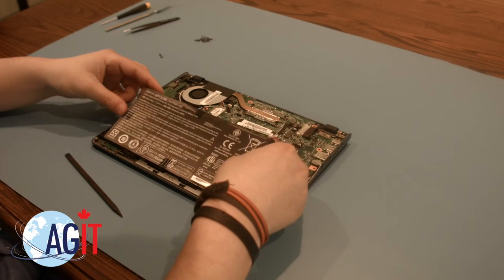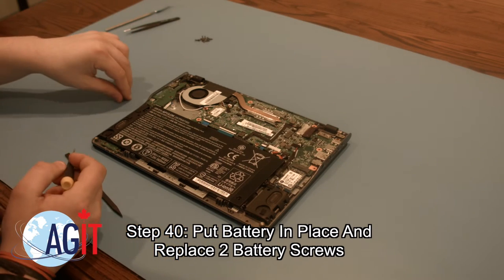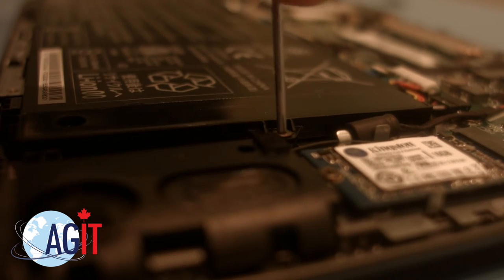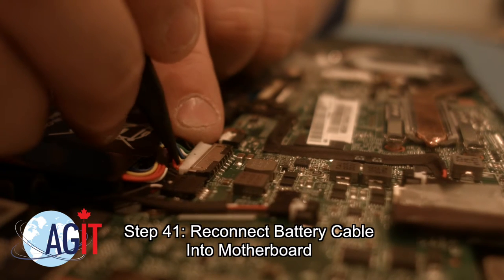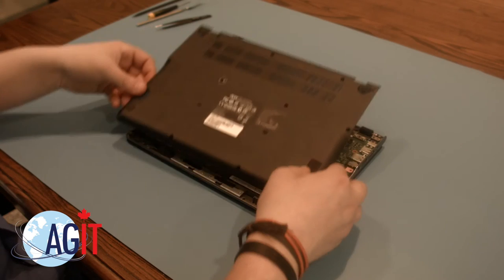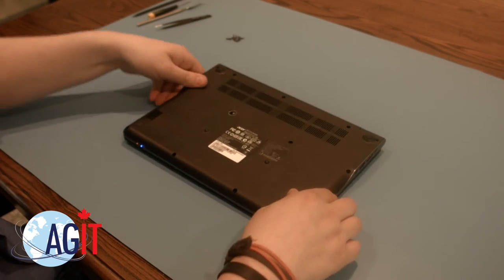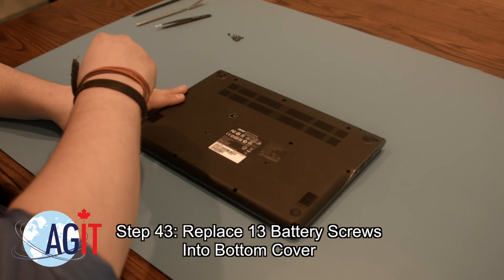The next step will be to put the battery back into place and replace the two battery screws. You can now reconnect the battery cable to the motherboard. The spudger may be useful in helping to plug it back in. Now that the battery is installed, you can snap the bottom cover back into place. The final step will be to replace all 13 screws that you took out of the bottom cover.